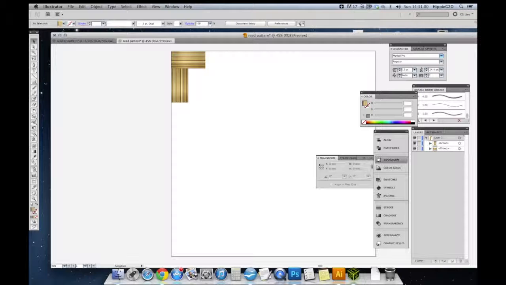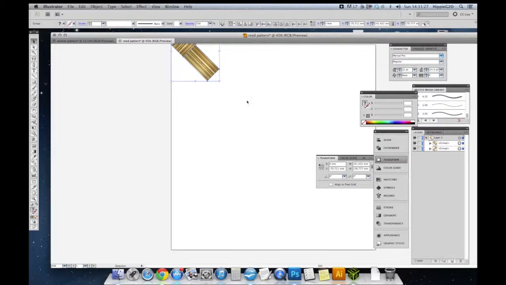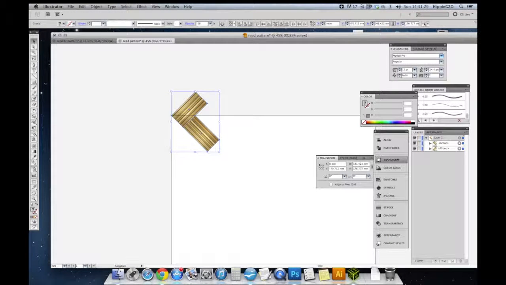Now, once we've done that, select both of the groups here, so grab these two here, and I'm going to adjust the rotation of these again. So I'm going to rotate these out to 45 degrees, so it kind of goes at this angled pattern. If you know anything about weaving, you can kind of guess where this is going from now on.